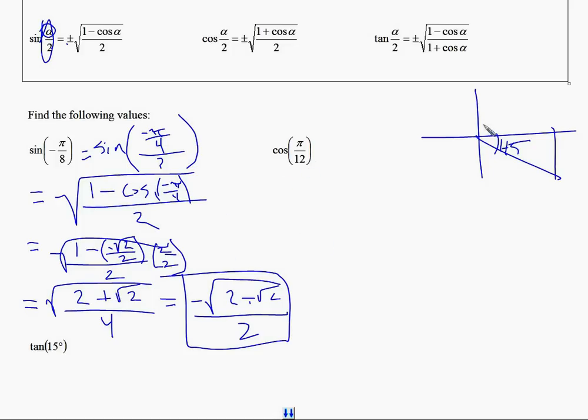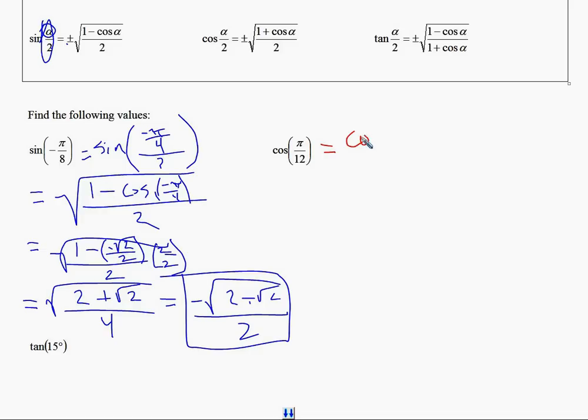Okay, let's look at pi over 12. Change colors here so it doesn't mix. And I can think of this again, pi over 12 on my unit circle. I'm not quite sure where that is. I know it's in the first quadrant because 90 degrees is pi over 2. And I'm familiar with pi over 6, which was going to be a 30-degree angle. So this would be half of that. So this would actually be 15 degrees.